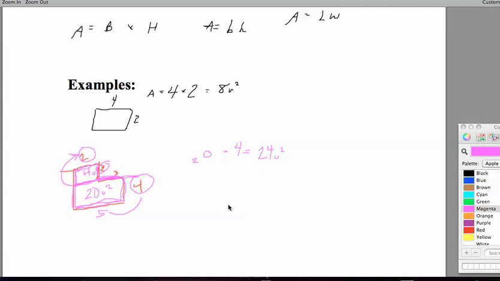Now we could go on and do another figure. We're not going to have a whole lot of time, but let's say, what if we had a figure like this, and we only wanted the outside, this outside area, but we didn't want the center area. Well, what we would do, let's say, well, we're not going to have time to do this. I'll have to do it in a different screencast.